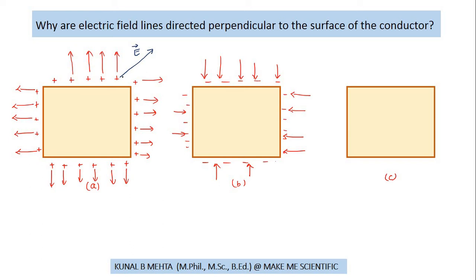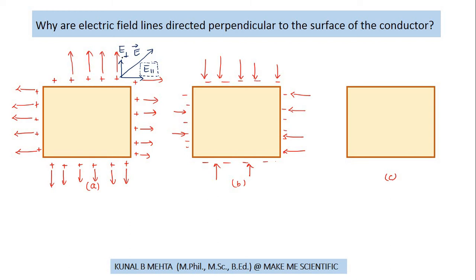Let's deviate a bit from the fact and assume that the electric field is not perpendicular. In this case, the electric field will have two components: one electric field parallel to the surface and another perpendicular to the surface. Now guys, we are studying electrostatics, which means the charges are at rest. Under this situation, it will be a violation of the electrostatic assumption. Here E perpendicular is not going to do anything, but E parallel will push the charges along the x-axis and the charges will be set into motion.